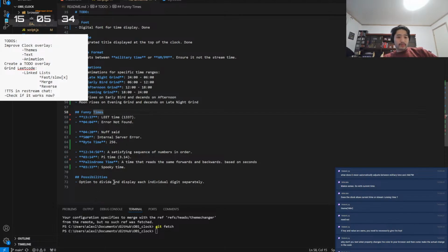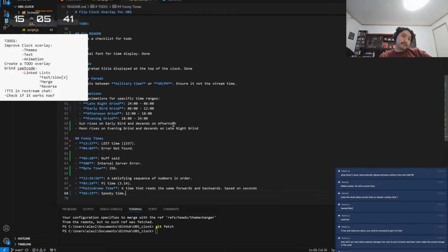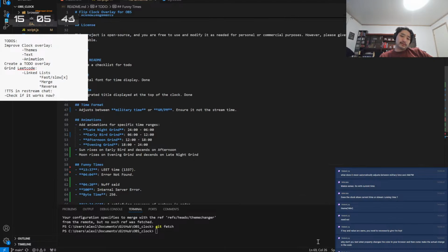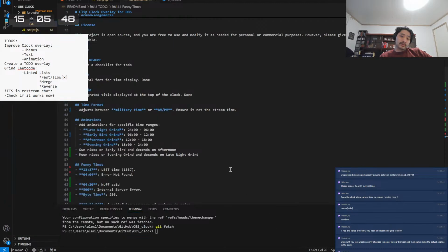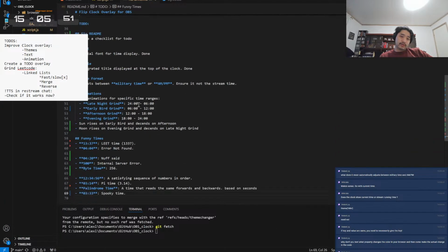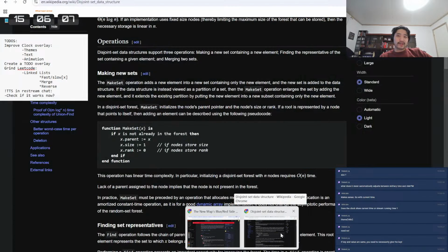I think this is the way I wanted. Option divine display. Yeah, I was thinking of it. I think I went away from this idea. What else? Chat, if you have any suggestions, you can just tell me. Because I was thinking, if you see this widget, instead of having Thebius_RG, 404. Yeah, it's ever not found.